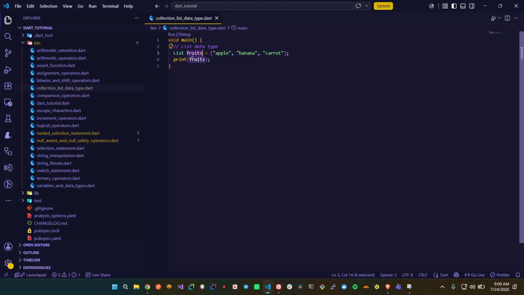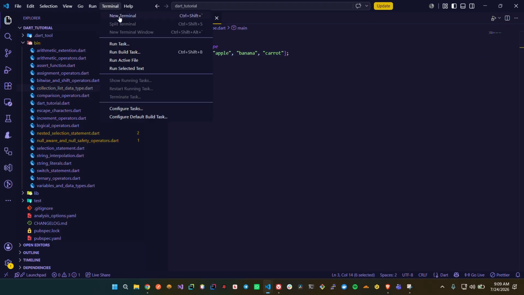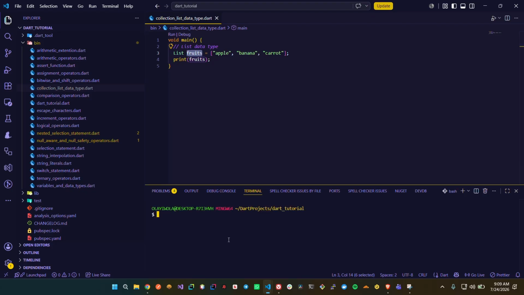If we come to our terminal and we run inside the bin folder, we have the collection, the list data type, and we see that it's going to print this out.